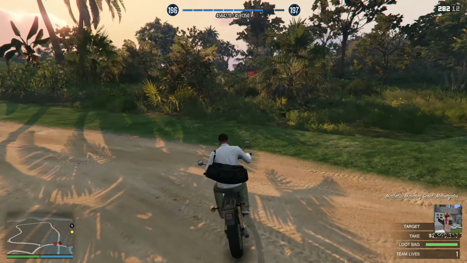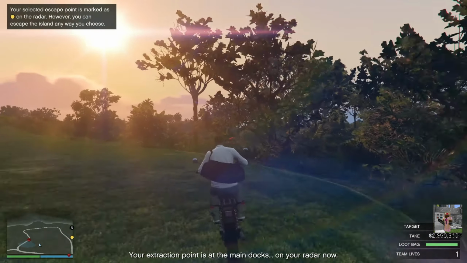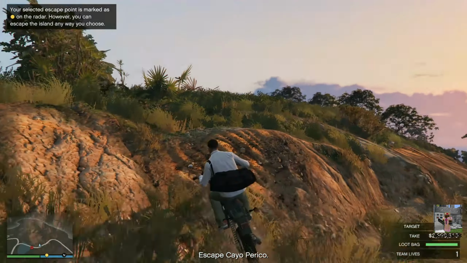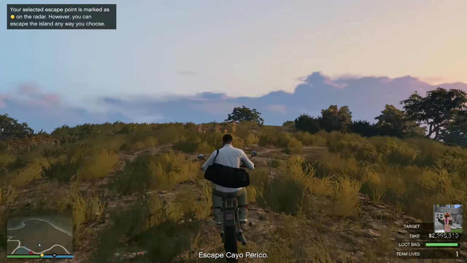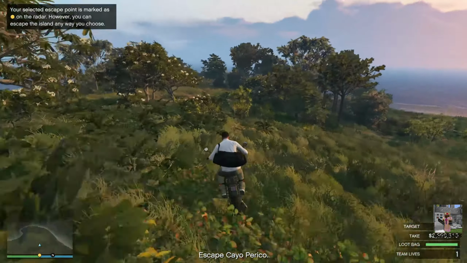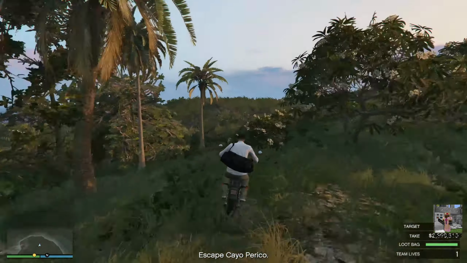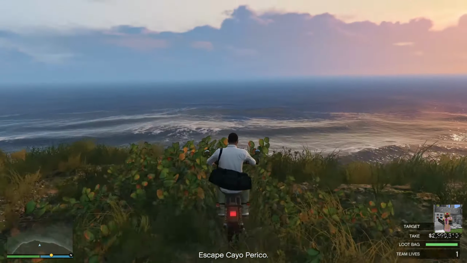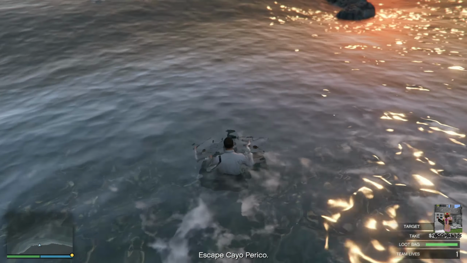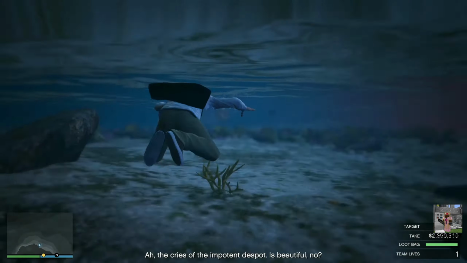Be careful if you drive too close to some of the other guards. They will be able to hear you on your vehicle. Okay, and notice where I'm heading. My exfil point or my exit point should have been the main dock, but this method of exiting and escaping Cayo Perico is far easier than any other place I've seen.